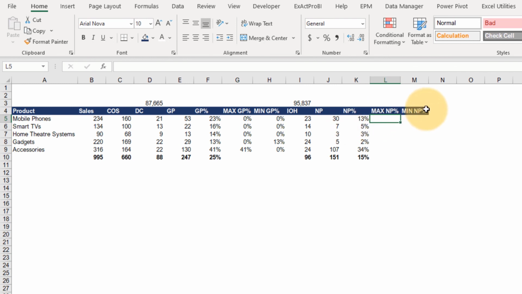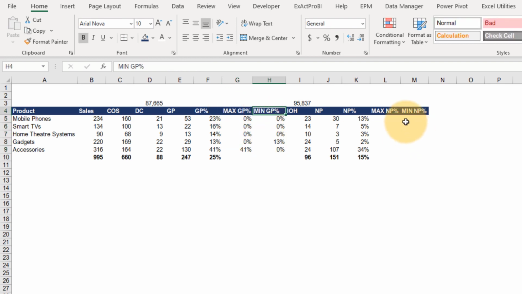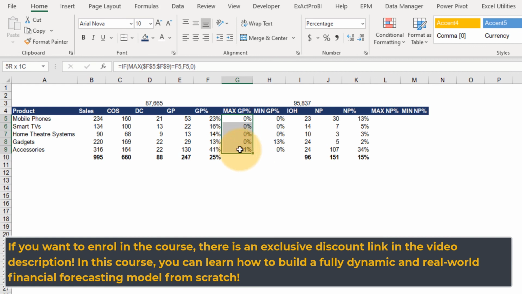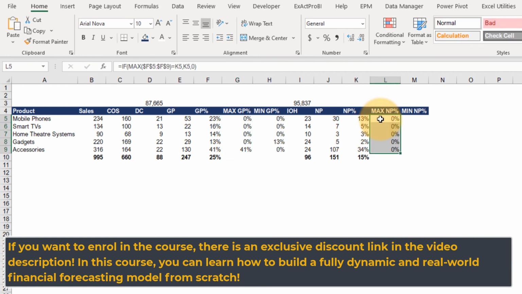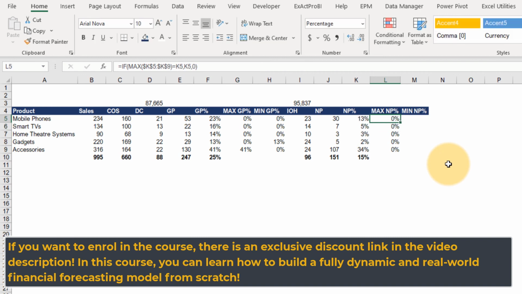Now similarly for max NP percentage and min NP percentage, you're going to apply the same logic as we did with max GP and min GP. You can copy that entire formula like this. Instead of GP percentage, we select NP percentage like this and press enter.